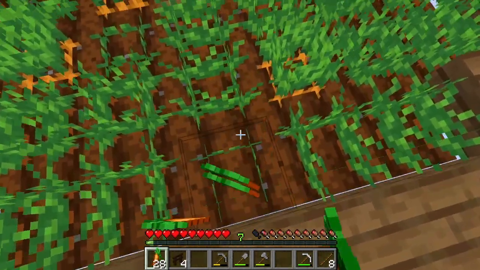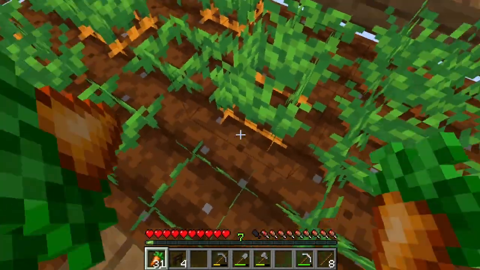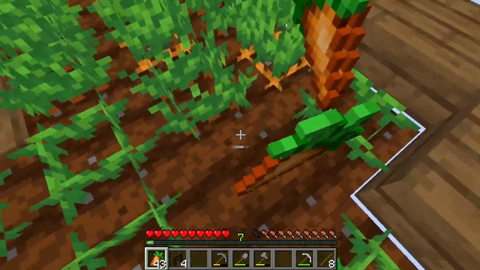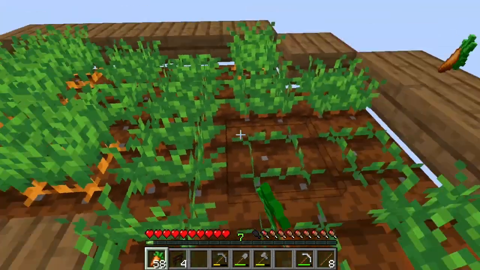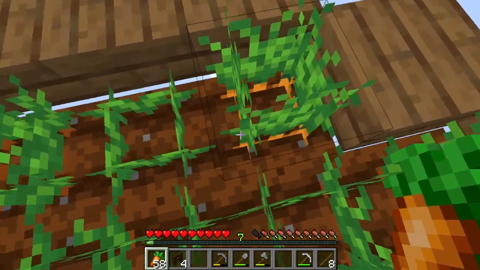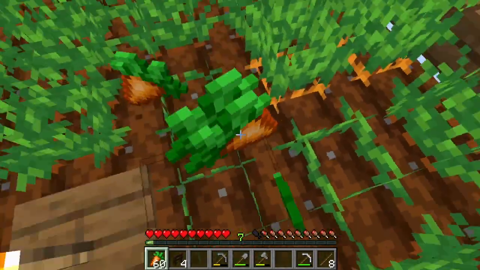You know, in hindsight, I definitely should have kept the villager with that wheat and potato trade because I'm not really using those as crops. But I have them, and I'm eating carrots all the time.